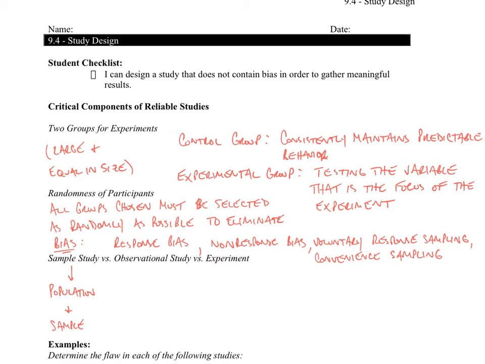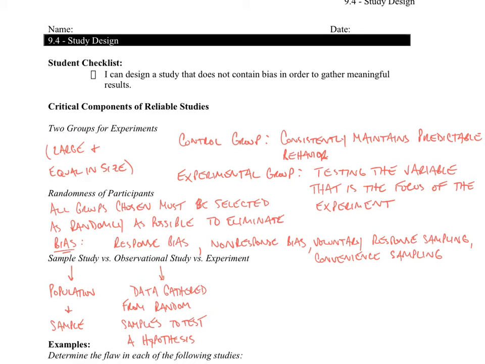An observational study is just data that's gathered from random samples to test some sort of hypothesis. So maybe I want to know how long I can expect to wait at the DMV the next time I go. If I went to the DMV at random times during the day and just counted how many people are waiting in line, then I would get an idea of, if I were to go, this is the average amount of time that I would have to wait. If I pick random times, random samples of wait times.